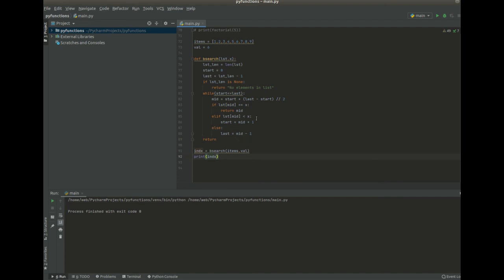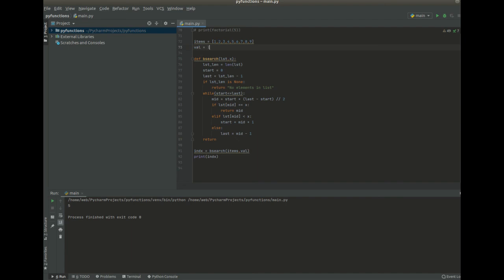What are you going to get? We're going to get 5. So our value 6 is at position, let me count: 0, 1, 2, 3, 4, 5. It's at index 6. So it means our function is working fine.